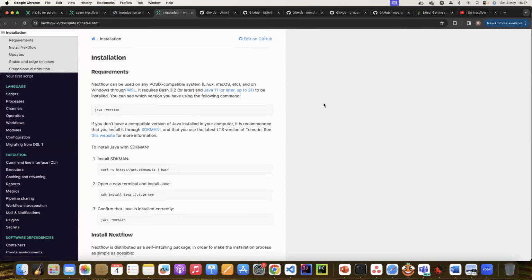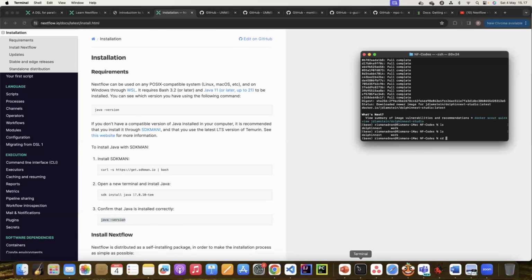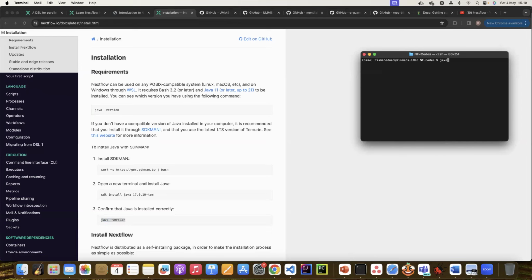So you can try in your own Gitpod or your GitHub Codespace. Because it's a Java application, you need to have a Java runtime and JDK or SDK on your machine. If you use Gitpod or GitHub Codespaces, usually you have to check whether they have Java or not. If they have Java, when you run java -version, it will give you the information. So let me try my machine. If I say java -version, I'm asking the operating system, is there any Java installed? Java 17.0.8.1. Okay, I already installed it. I forget when, but Java is already installed on my machine.